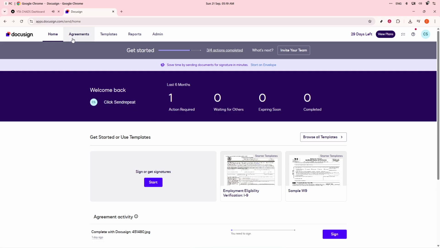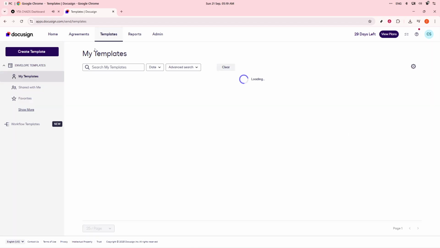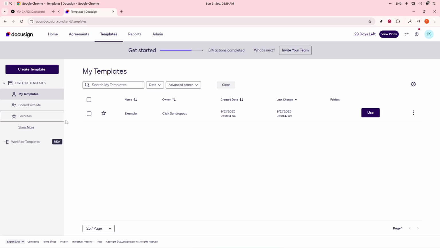With your DocuSign product chosen, it's time to enter your user credentials. Carefully type in the email address linked to your DocuSign account. Make sure there are no typos because precise email input is crucial to logging in successfully. Following the email, go ahead and input your password into the designated field. With both pieces of information correctly entered, click on the login button to move forward.